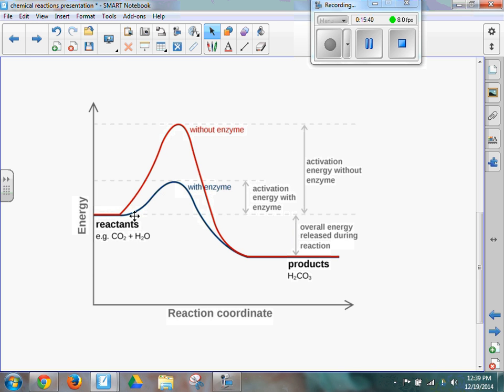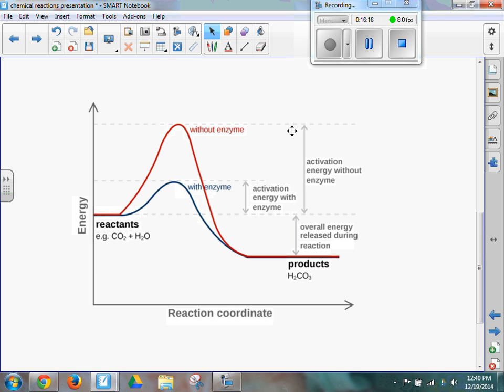Now, this graph shows another blue line here. The potential and the ending energies are the same because they're stored in these molecules, but the amount of energy you can see is lowered. The size of the hill, if you would like to call it that, has been lowered. So the activation energy, and this is talking about an enzyme, an enzyme is a biological catalyst, these things are in your body. DNA synthase would be one. Catalase is an enzyme that breaks down hydrogen peroxide in your body, producing oxygen and water.